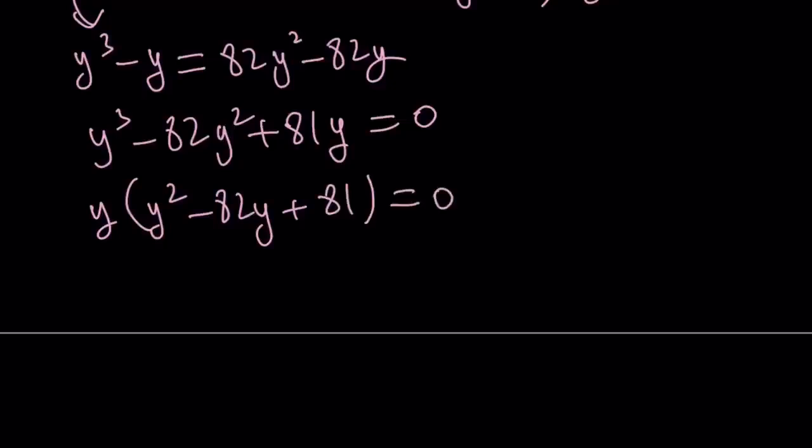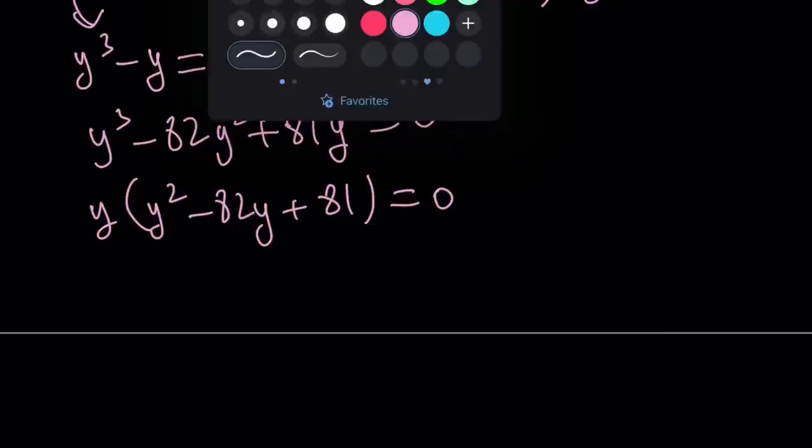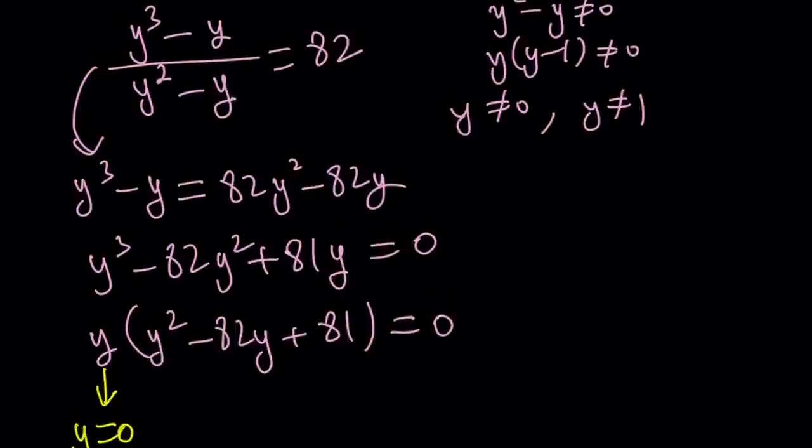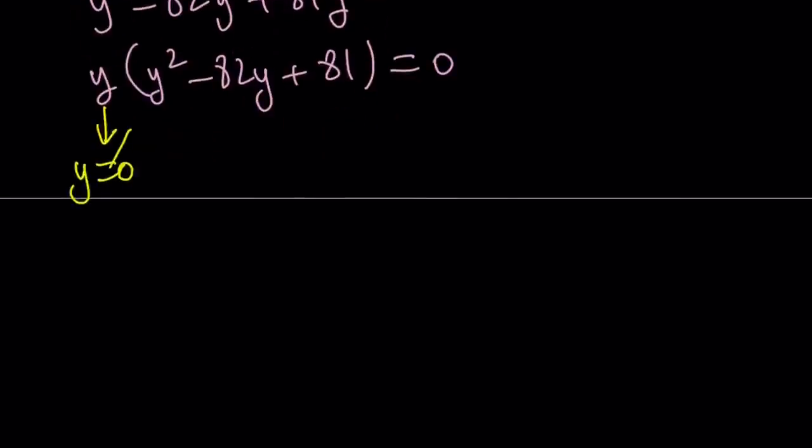So this is the first approach, and notice that we get two factors. One of them is quadratic, and it's easy to solve. But the first one, let's start with this one. This implies that y is equal to 0. But remember the caution, we said that y cannot equal 0, that makes the denominator 0, so that's not good. So we're going to throw that away, and focus on the quadratic.